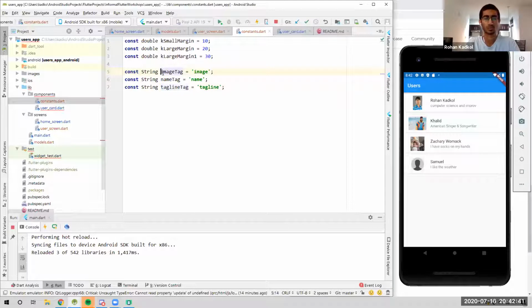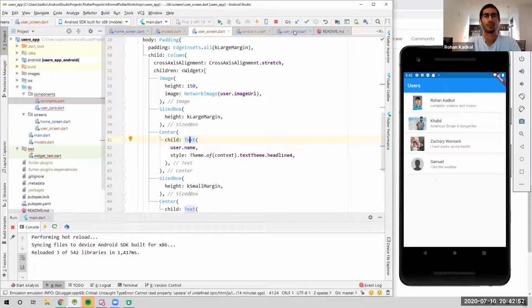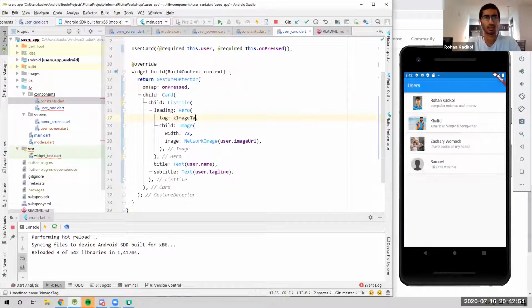Oh, all constants in Flutter start with a k, and then it's camel case. kUserCardTag. I have to do an import. Let's import it. Good. Now we have wrapped it within a hero. Now all you have to do is within our next screen.